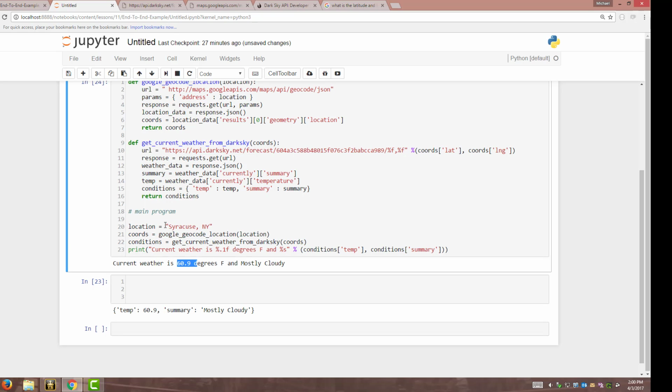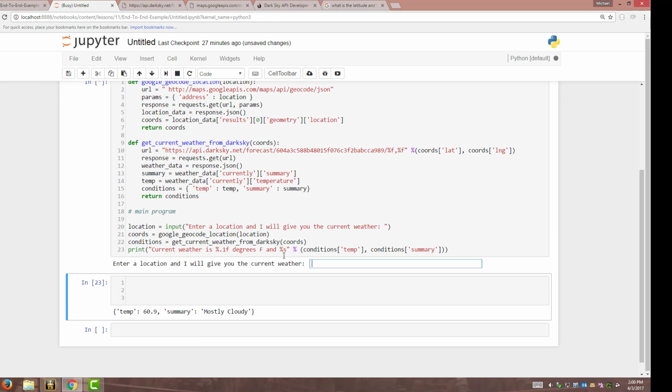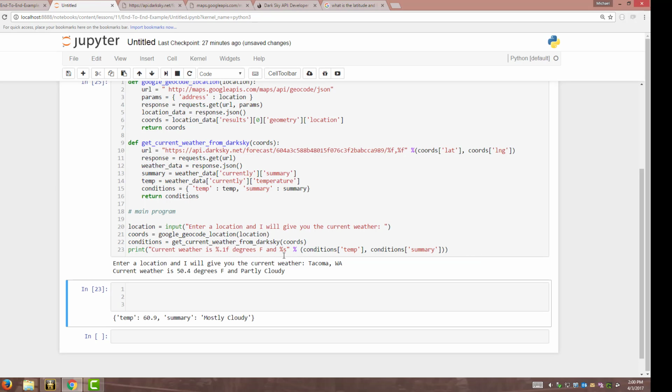All right, now let's change this. Input, enter a location, and I will give you the current weather. Okay. Tacoma, Washington. Current weather is 50 degrees and partly cloudy.